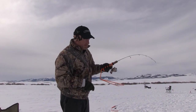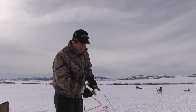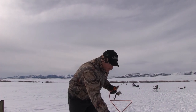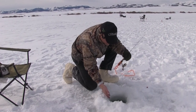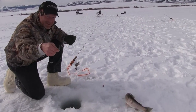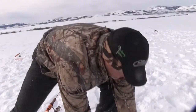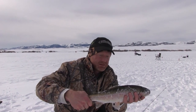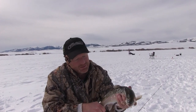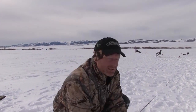About 10-15 minutes after Cade got that one, I got another one. I was sitting here jigging it — the other ones have actually been on when we weren't jigging — but I set the pole down to go fix another pole and turned around and my pole was bouncing. The hook came out just as we brought it up. It was on a worm and a jig. Not nearly as big as Cade's but still a pretty fish, probably about a 16-inch rainbow. It went right down the hole as we released it.